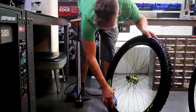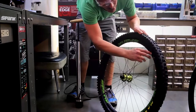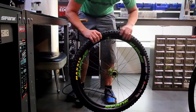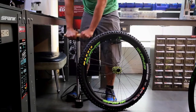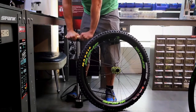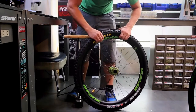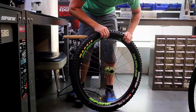So I can see most of the way around the rim already at 30 psi. We're up in the bead seat. However, there's one or two spots here where the tire hasn't quite jumped up yet. And then we're going to keep inflating until the entire bead jumps up into the bead seat. You can hear that audible snap. That's the bead jumping into place and clicking into the bead bite ridges on this tubeless rim.